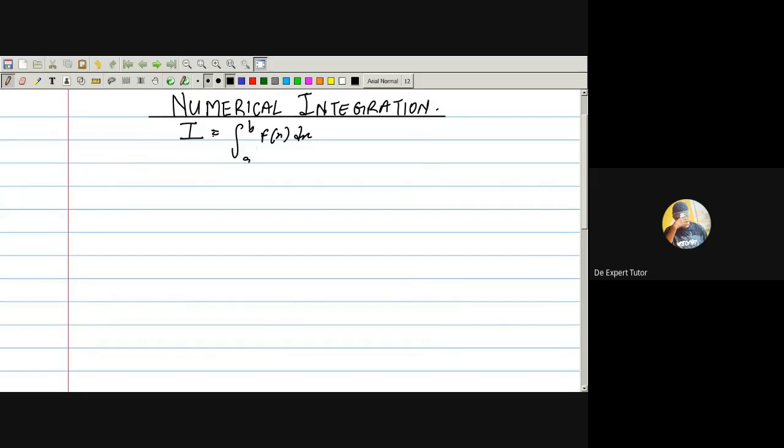You want to find the integral of this function f of x between this interval, x equal to a and x equal to b. That is, you want to find the integration between this interval. The interval is this: a less than or equal to x less than or equal to b. That is what you want to find, the integration of f of x. And pay attention, what do we even call integration in the first place?